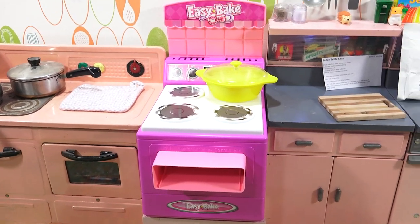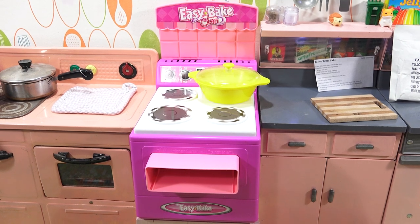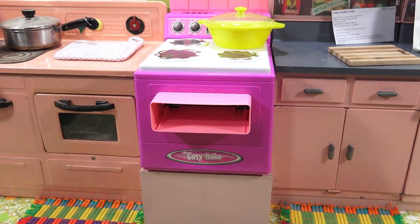Here is the Easy Bake oven that I chose. This is the only Easy Bake oven that was front-loading. Most Easy Bakes — you put it in one side and it comes out the other — that would not work in this situation. So I grabbed this oven from my collection and modified it with a stand that actually fit right in place there.